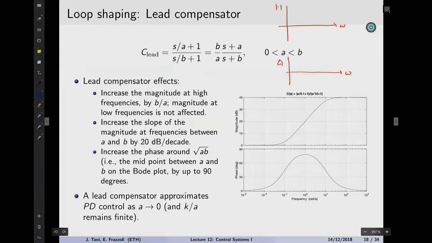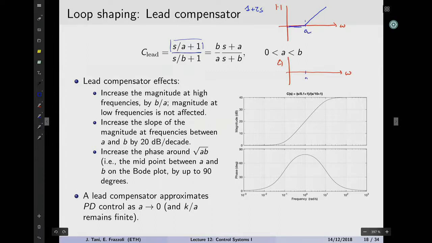So when we add the zero, we are giving a contribution. At zero we said, okay, look at the terms 1 plus tau s, with tau being bigger than 0. Now we did all the math in our different studies. A zero would add a phase contribution and a magnitude contribution that is something like this. And this point here is the breakpoint, which is 1 over tau. And so actually this is A, not 1 over A, so my apologies.